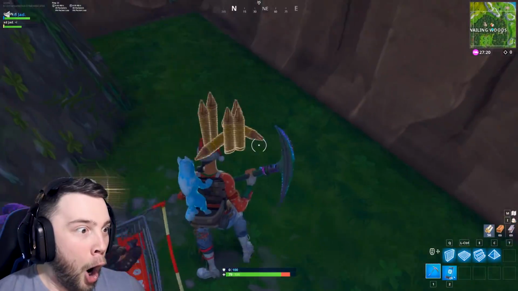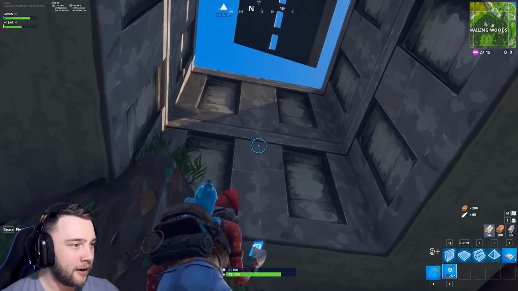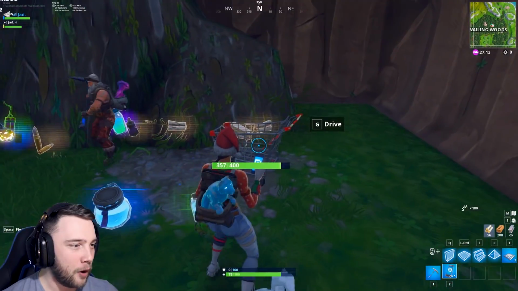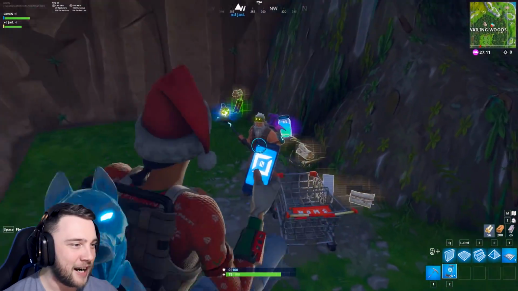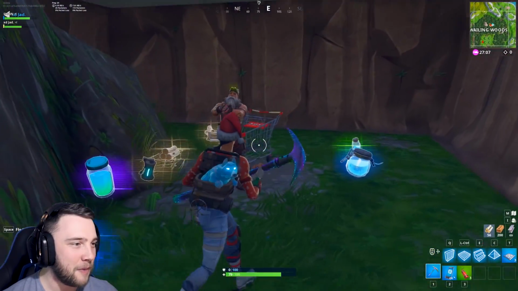No way, you're in. Oh my God, I made it inside. Dude, I'm inside. It works, dude. We're inside. I've got a Santa in here, dude. No way. Season 7, we made it in, dude.